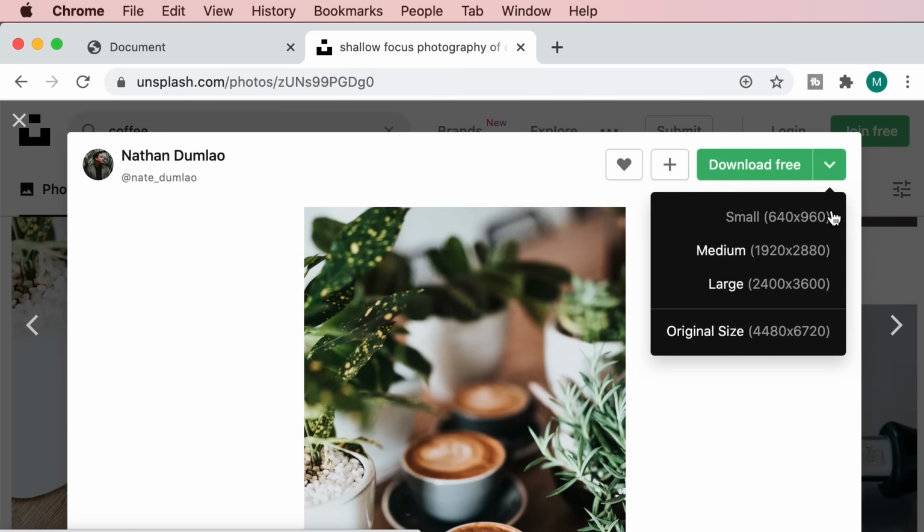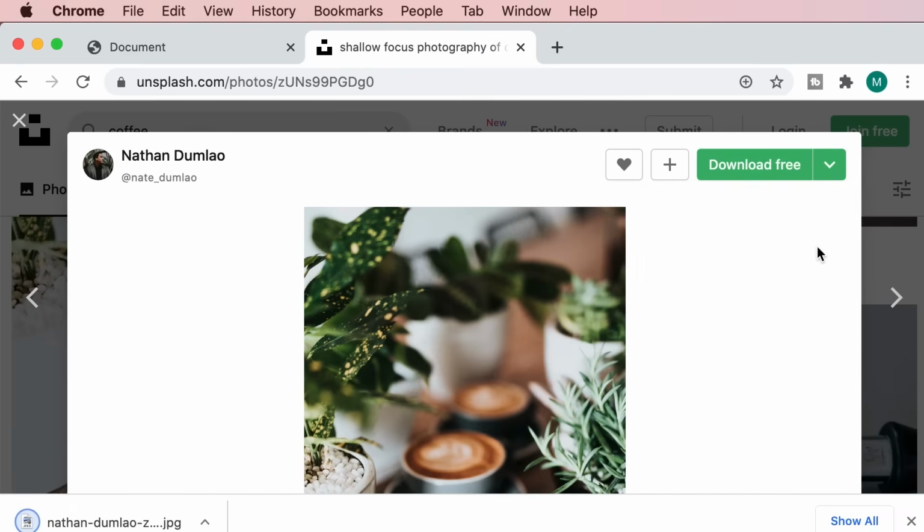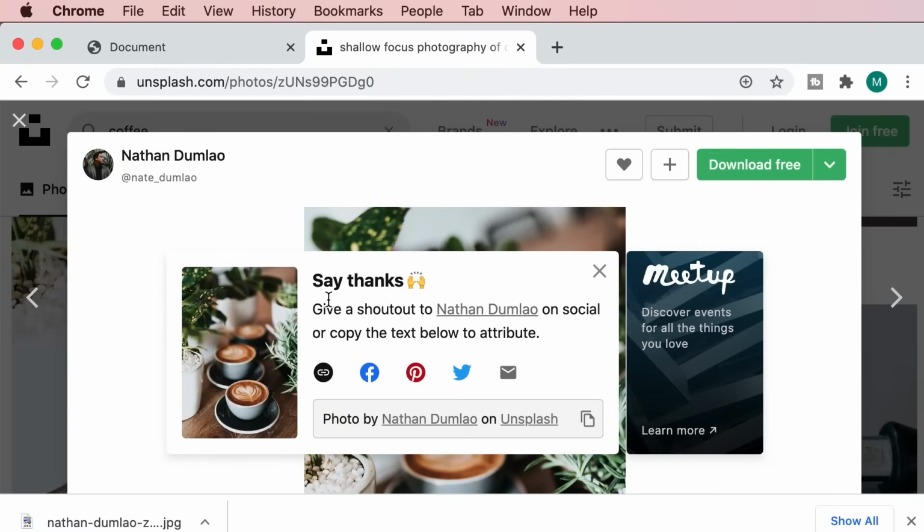But in the future, we're going to talk about embedding images at different sizes depending on the device. So on mobile devices, we want to serve a smaller image, and on desktop computers, we want to serve a larger image. For now, let's not worry about these complexities. We'll have a complete section on this topic later on. So let's download the small image. Now it says, say thank you to Nathan. Thanks, Nathan. This is a beautiful picture. You have done a great job.